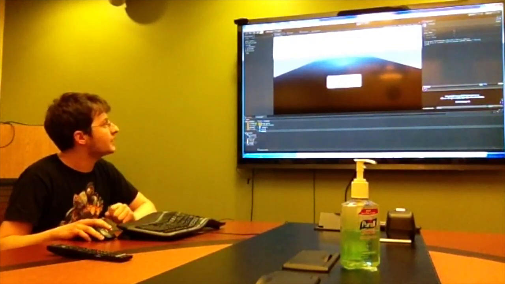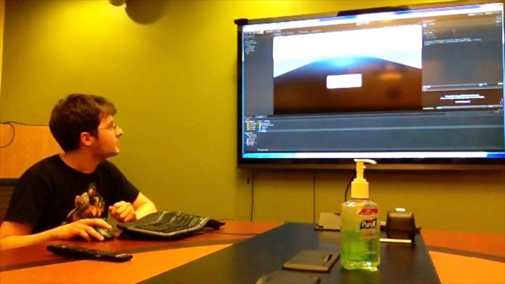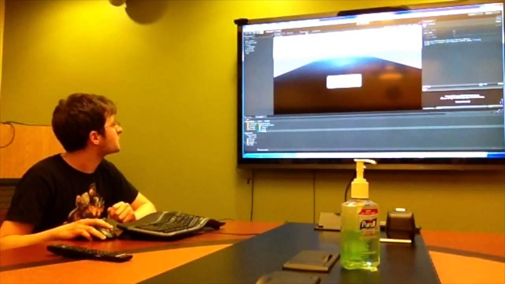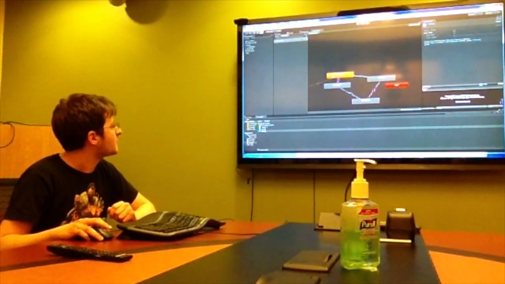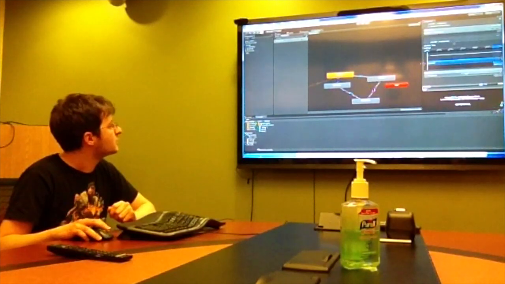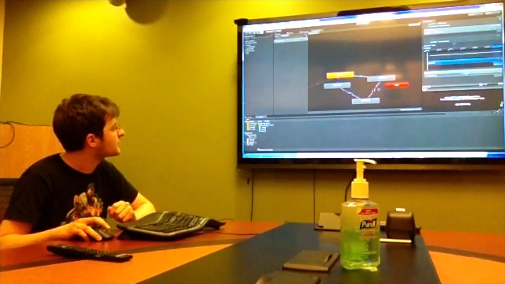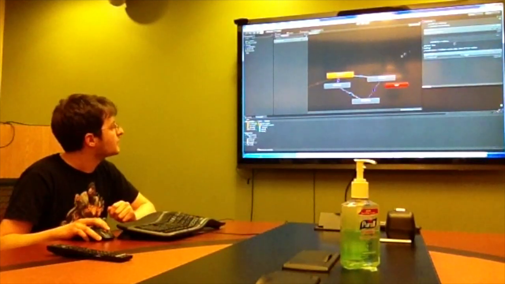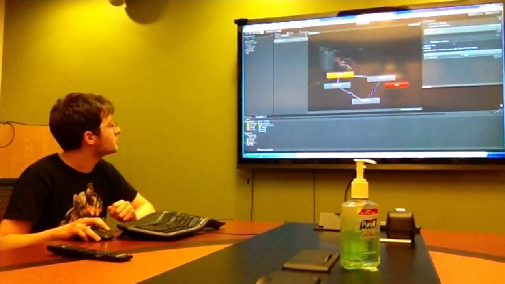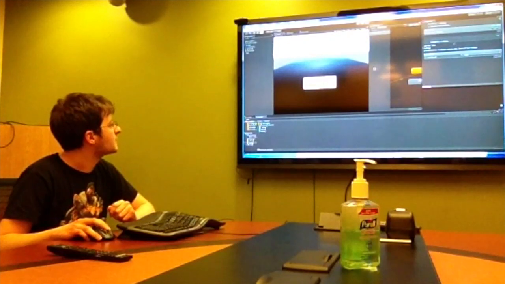So there's also a little bit of delay. This is something I ran into as well, and that's because on the transition here, we actually want to uncheck exit time. I think it's right here. Yeah, so basically now what we can do, if we uncheck that, we won't see the delay, and you can watch the state machine go as I run this. Let's see how this looks.